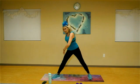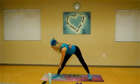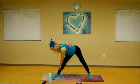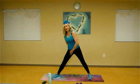Right hand, follow down, left hand, tuck behind the back. Keep your spine nice and long, contract the quadriceps. Big inhale, nice big exhale. And walk it back up.